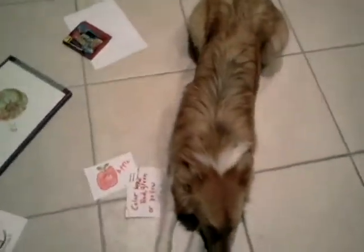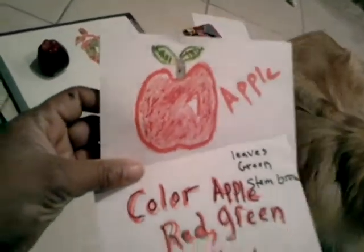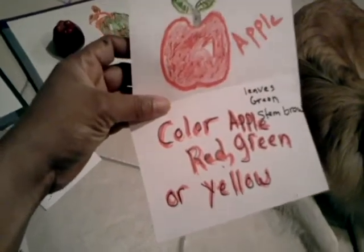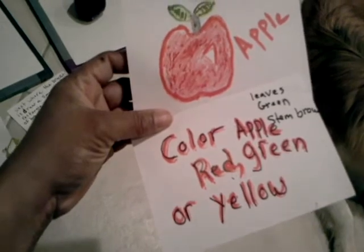Lastly, Serenity, what is this a picture of? One pat, an orange. Two pats, an apple. Serenity, watch me. One, two. Serenity chose the last picture. The last flashcard with the picture of the apple that is drawn.